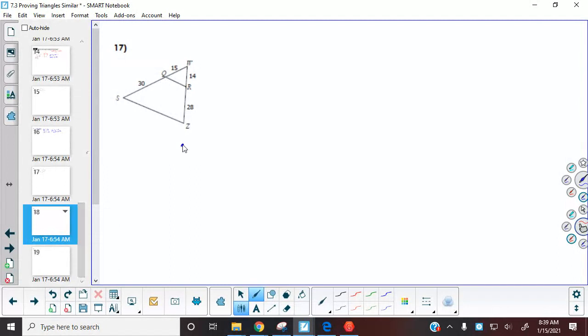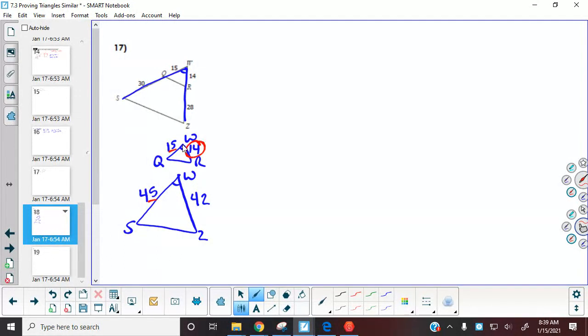Okay, so for this one, again, if it helps you, go ahead and draw out those two triangles. There's more than one way to do this, so don't feel like the way I'm doing it is the only way. It's just the way that I would probably expect that you would do it at this point. So if I look at this, I went ahead and labeled the two sides from the little triangle. Keep in mind, for W to S, that whole length is 45. The whole length from here to here is 14 plus 28, which gets you a value of 42. And so now we have this shared angle at W up here, so those are the same. And now I can go ahead and set up my proportions, 15 over 45, 14 over 42.